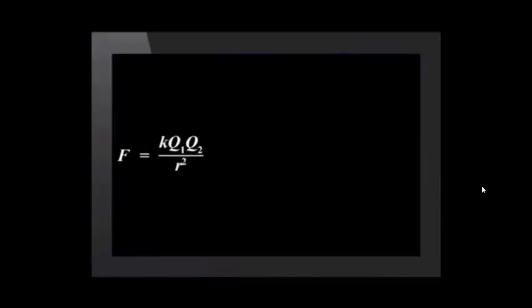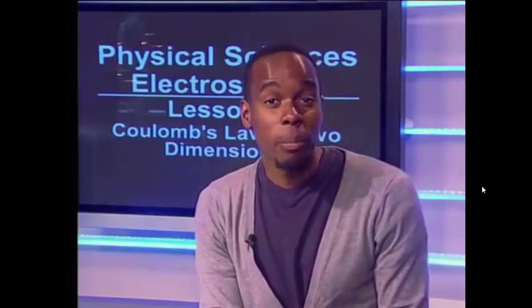The equation based on Coulomb's Law states that F equals K Q1 Q2 over R squared. We know how to do calculations in which there are either two or three charges placed in a straight line. In this lesson we will calculate the resultant electrostatic force on a charged object when there are three charges positioned in two dimensions. This means that they are not in a straight line.